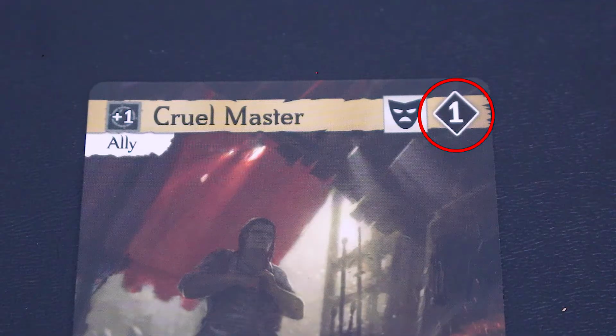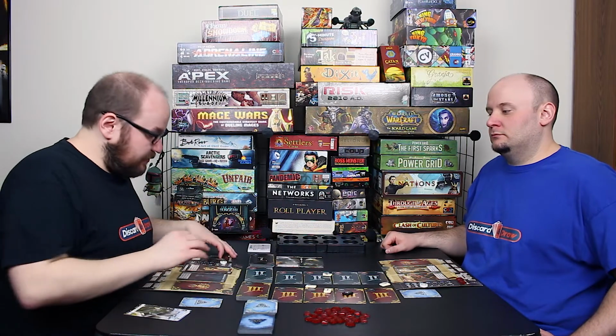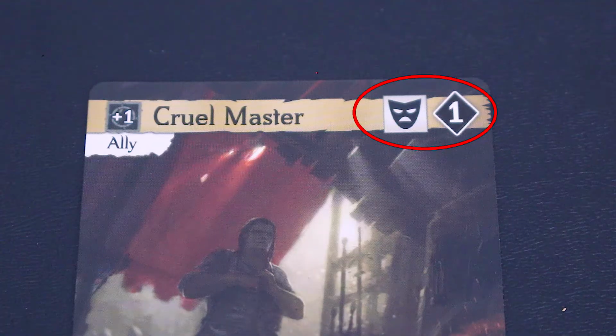Now, they go off to the side. They're not directly added to your storyboard. And they usually give you some kind of bonus. They're usually worth victory points and will give you a story icon to add to your story. And they will give you a bonus benefit. For example, this one, the Cruel Master, you can sacrifice him to go up on the good-bad track, whatever you want to call it. If you do not sacrifice him, he's going to give you one victory point at the end of the game and an additional villainy story icon.